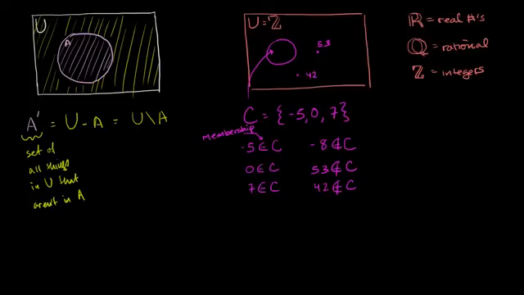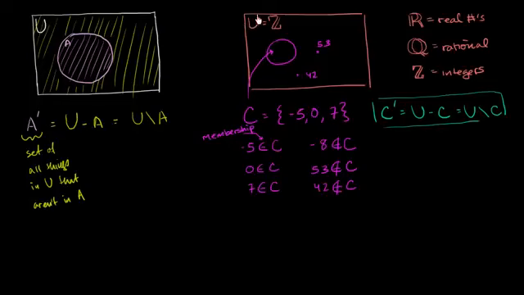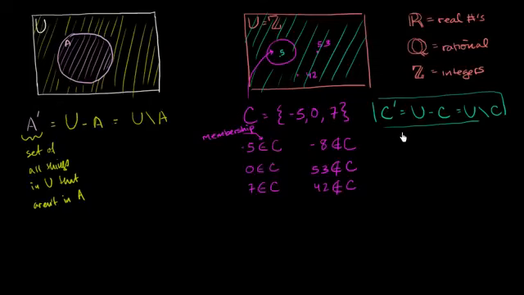Now let's think about C complement, or the complement of C. C complement, which is the same thing as our universe minus C, which is the same thing as the universe, or you could say the relative complement of C in our universe. These are all equivalent notation. What is this, first of all, in our Venn diagram? Well, it's all this stuff outside of our set C, right over here. And now all of a sudden we know that -5 was a member of C, so it can't be a member of C complement. So -5 is not a member of C complement. 0 is not a member of C complement. 0 sits in C, not in C complement.